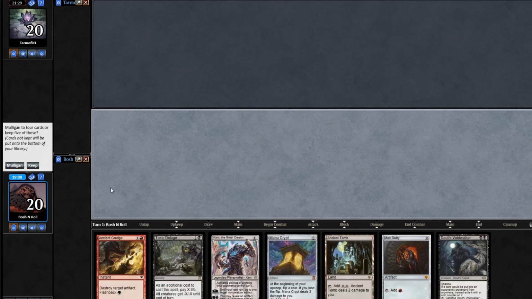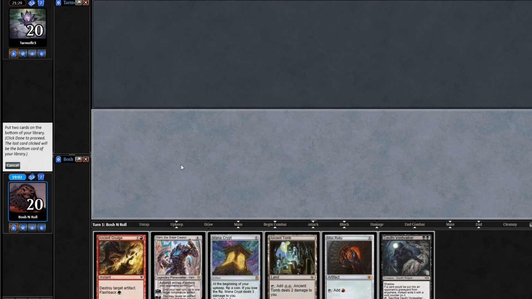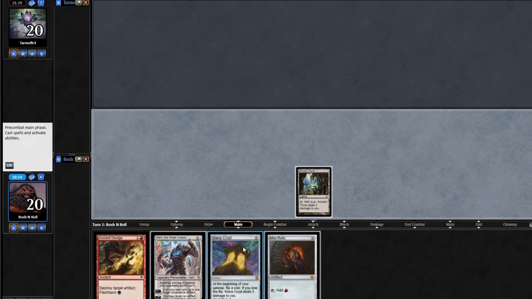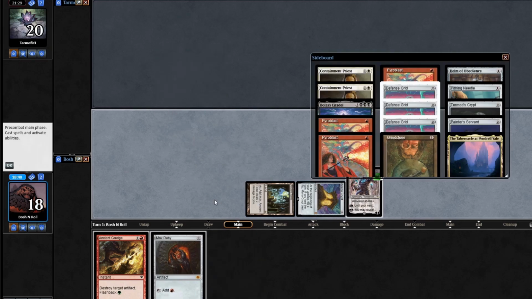This hand has turn 1 Karn. There we go. There we go. Alright, bottom Toxic Deluge, and it's got to be Voidwalker, I guess. Done. Alright, Tomb, Crypt, Karn. Let's check out the sideboard.